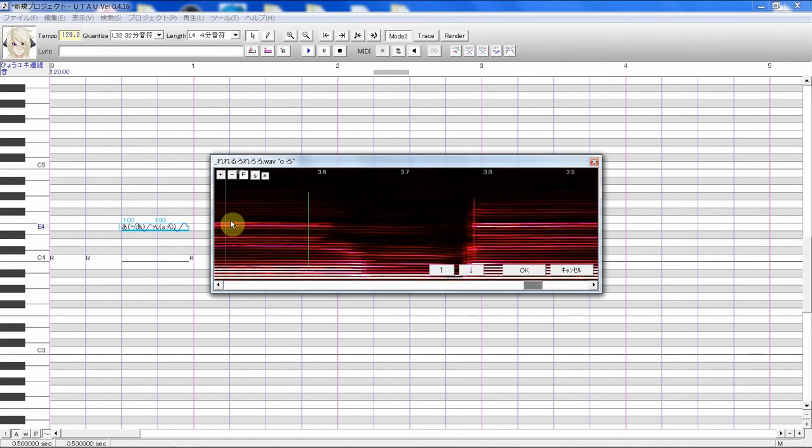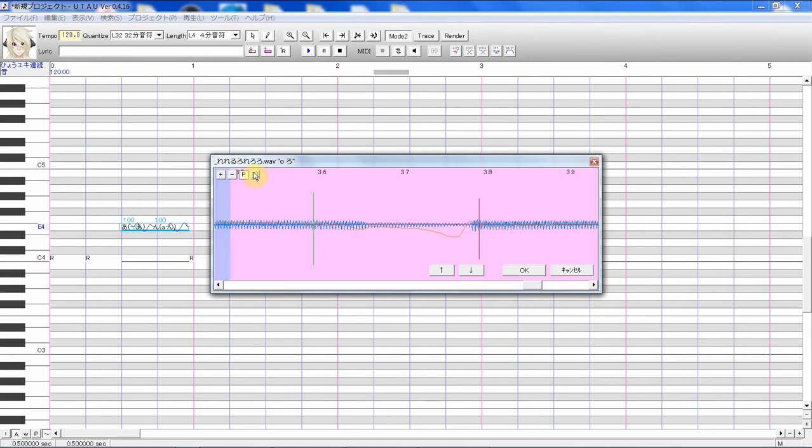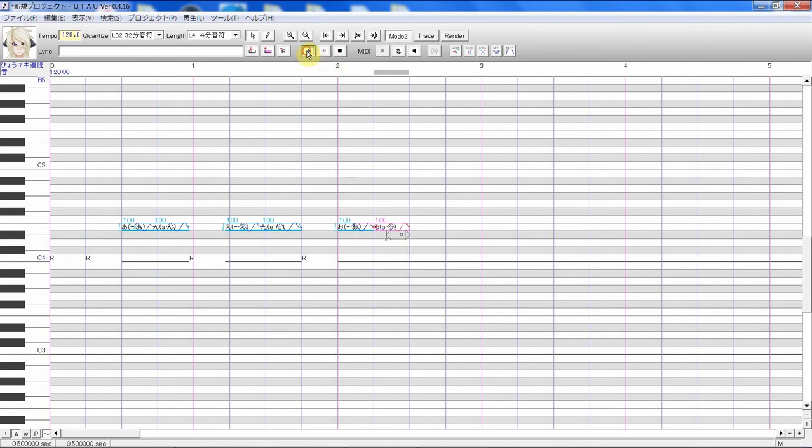These OTOs aren't perfect, the offset and the overlap and the pre-utterance, but you want the green to always be on a relatively full part of the preceding vowel, and you always want the red to be at the very beginning of the vowel, and you want this blue over here to not have any silence exposed. And that's basically it for VCV. Now press OK, and let's listen again.